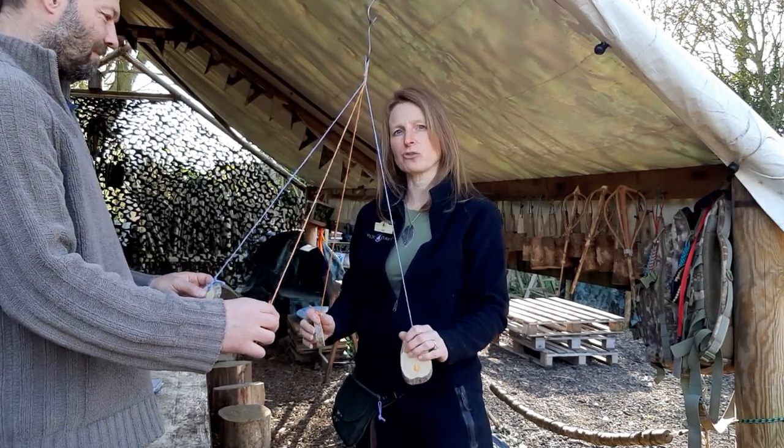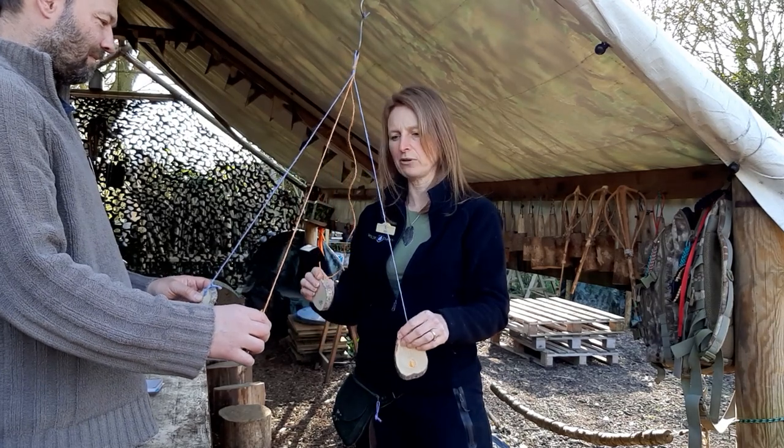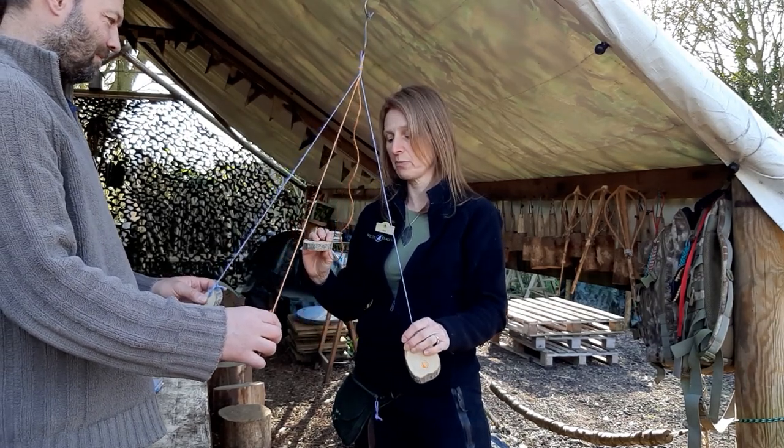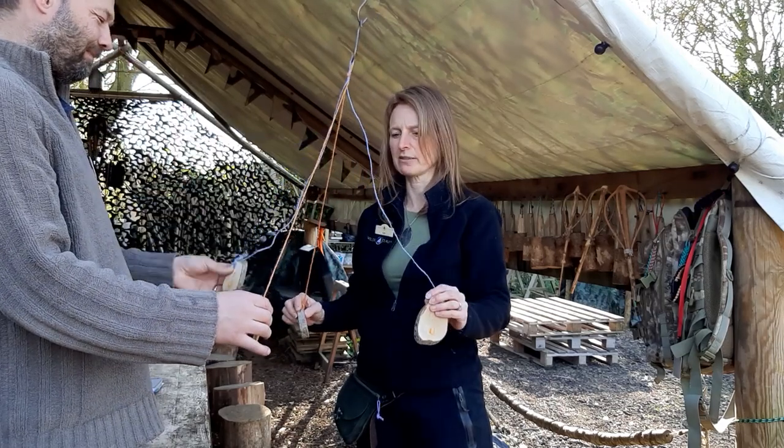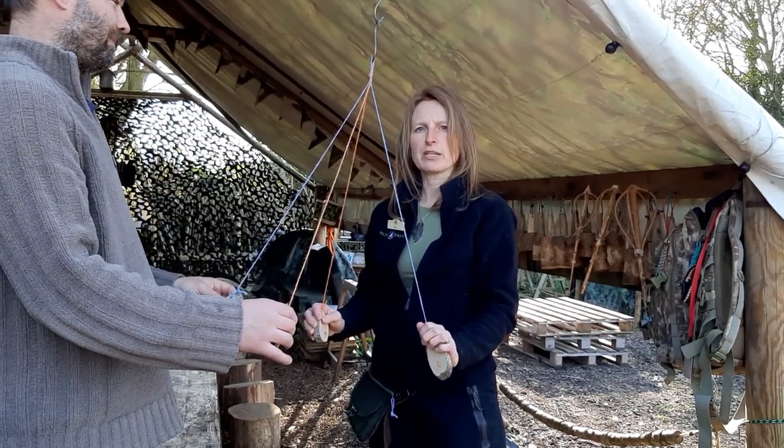And what we need to make sure is that we're holding the cow in the same hand. So the cow is in my right hand. Is it in your right hand? Yep. And the fish is in our left hands. Right, we're all ready to go.